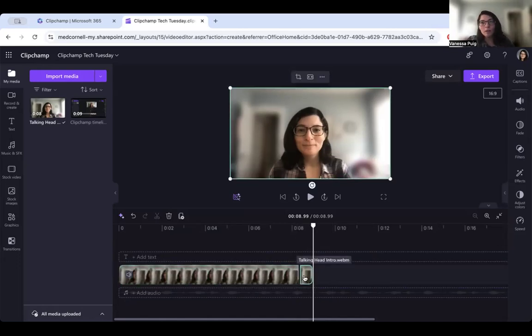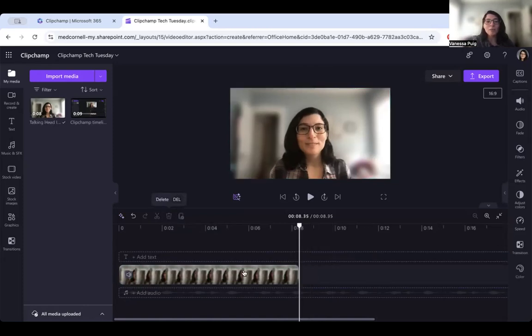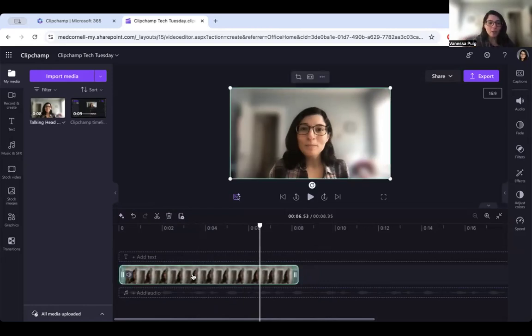And I can move it somewhere else if I needed to, things like that. But I actually just don't want it in the video at all. So I can just hit delete on my keyboard, or even hit this trash can icon and get rid of that entirely. If I made a mistake, I can always undo, so it's not the end of the world. And I can go back and play that again to make sure that I got everything in that scene that I wanted to take out entirely. When I click this scene again, you can also see there are options to duplicate a scene. There are scenarios where you may want to duplicate certain parts of your video.